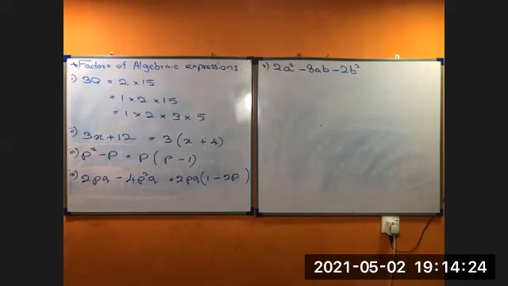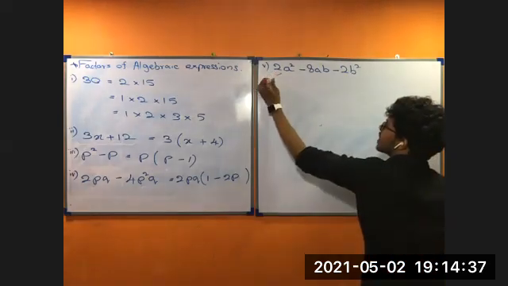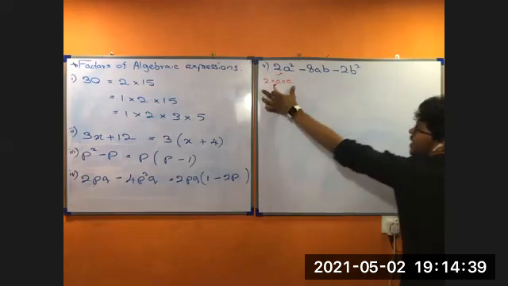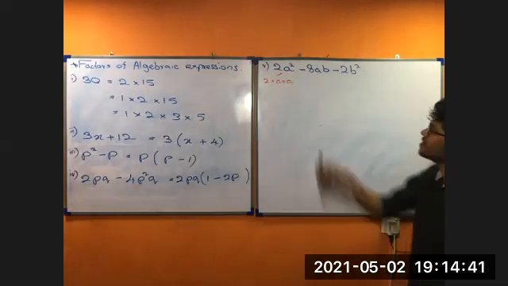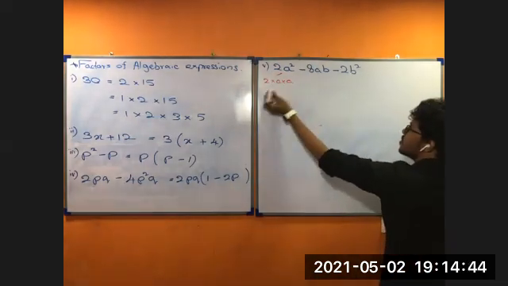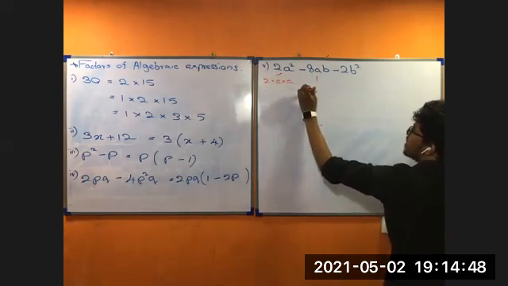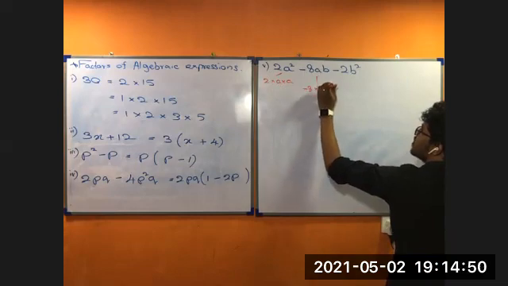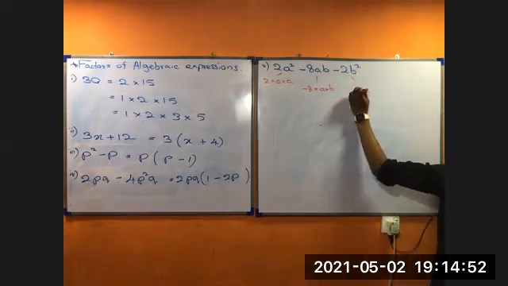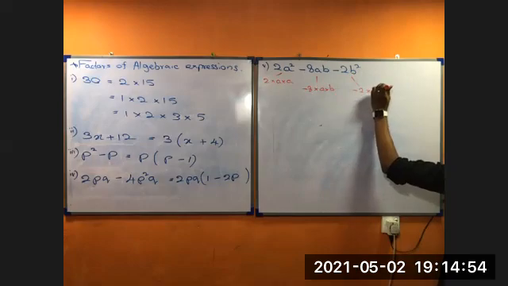Okay, we have one answer from Asmatullah. Okay, and also Kiturshan. Okay, so here we can check. I'm not recommending you to write it, right? I'm just writing this to explain to you. So here we have 2 times A times A. Here we have minus 8 times A times B. And here we have minus 2 times B times B, right?